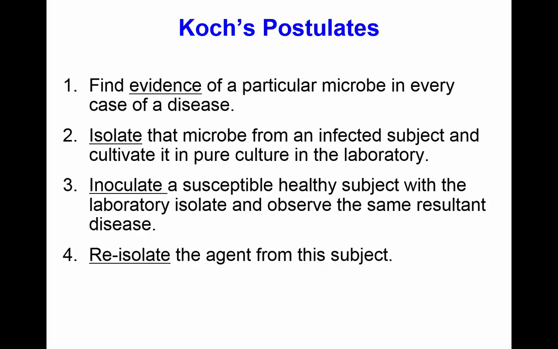First, you got to find evidence of that microbe in the case of a disease. Then you isolate it, and then you inoculate a healthy specimen with it and observe to see if you get that disease, and then you re-isolate the agent from the subject. But you do have to know these 4 postulates and be familiar with them.